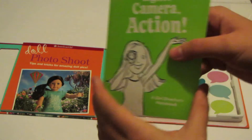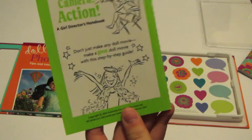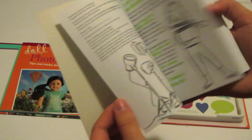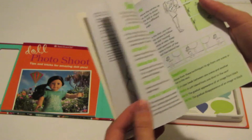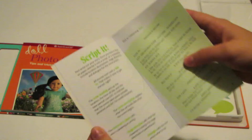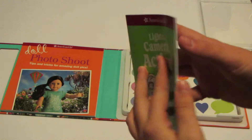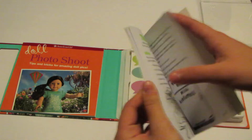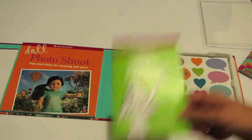And then this here is another little book — 'Lights, Camera, Action: A Girl Director's Notebook.' It says don't make any doll movie, make a great doll movie with this step-by-step guide. Copyright 2014 American Girl Storytime. It's got doll movie or video directed by you, different ideas, different types of shots, script, start thinking, cast and crew, credits, that's a wrap. It's basically how to make a movie like an actual movie with a director and stuff. So that's pretty cool.